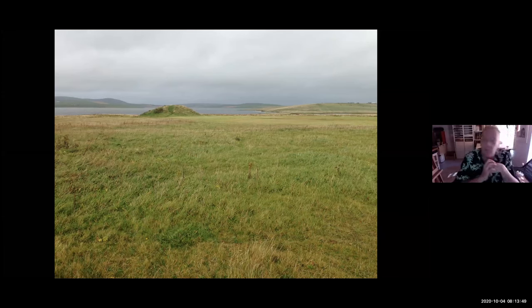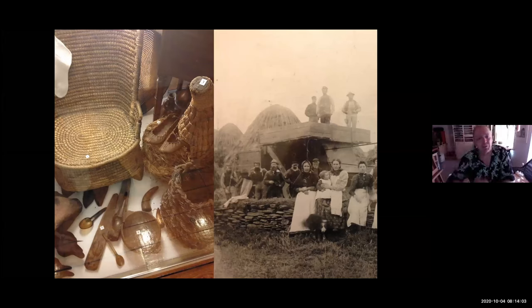And underneath here are Bronze Age houses. Well, they knew a few things about them, the shape, that they were round, and so on. But that's it. So one of the things I did in the local museums, I studied the ethnographic collections of the 17th, 18th, 19th century. And I looked for the things that were particular, or the things that I could recognize in some of the archaeology, like those bone ladles, you'll find them in Neolithic context as well.